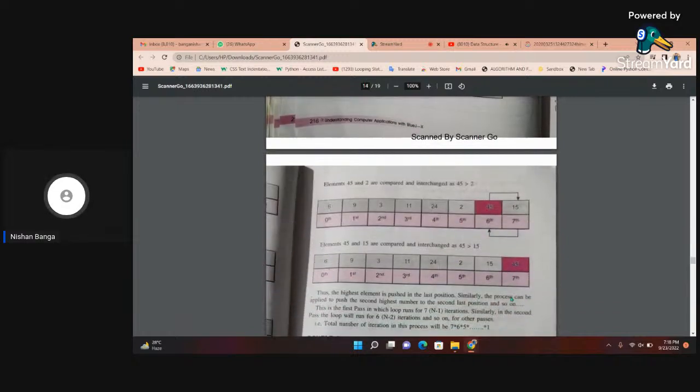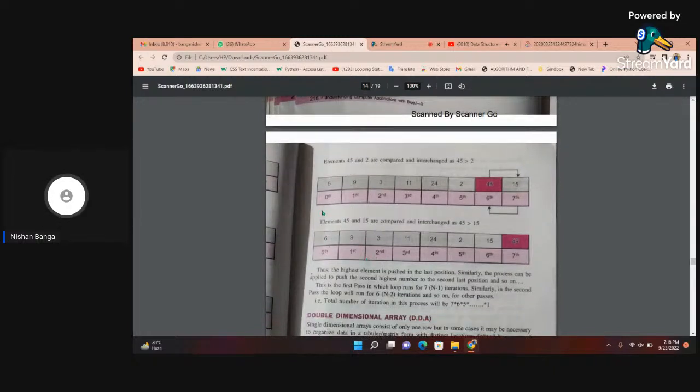Then again, the search begins from 6 to 9. 6 and 9 get compared and shifted over on this part. This is how 3 gets to the beginning, on the left hand side, and 45 goes to the end part.